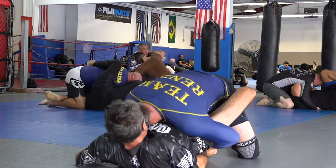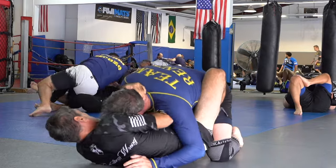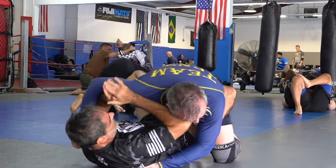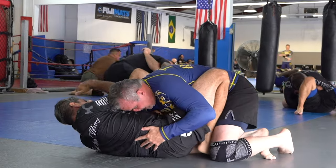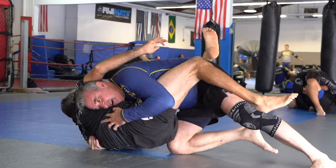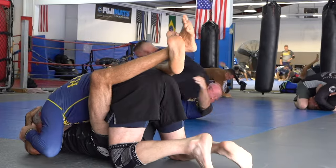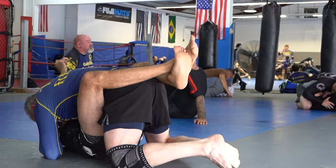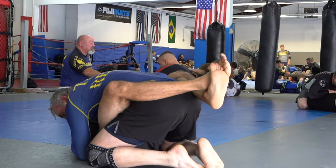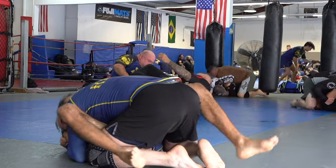He's trying to put my left arm under my back and grab it with his right arm — great if you're going against somebody who doesn't know what you're trying to do. If he catches you there you'll never come back. I almost was looking for a buggy choke but I don't really know it that well — he was able to flatten me. Eventually I want to catch a buggy choke; I really enjoy watching Craig Jones do it.